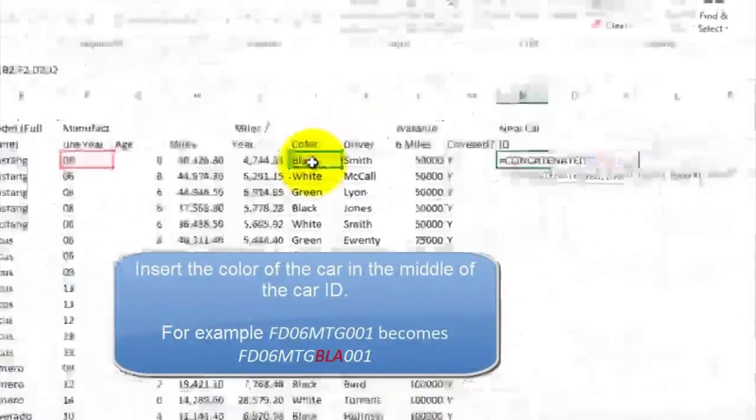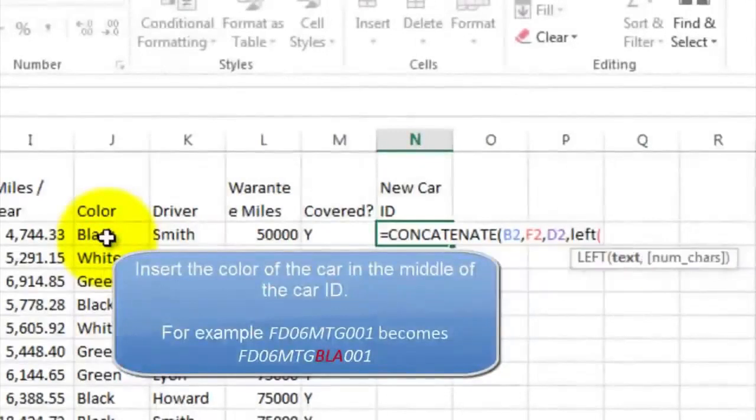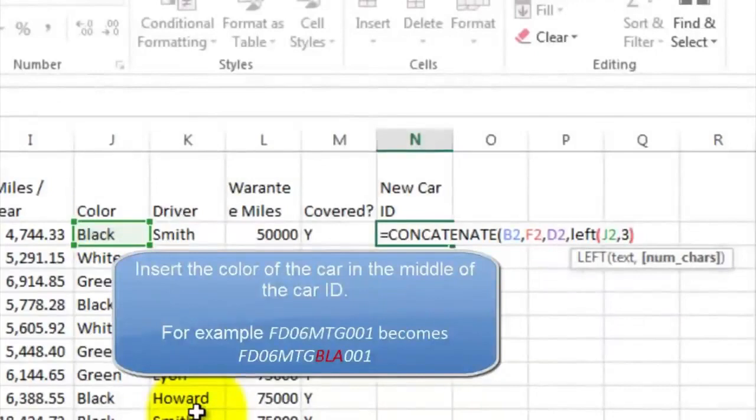We're going to adjust that because he only wants the first 3 letters of the word, so we're going to delete this. I want to know just the left 3 letters of black. So I have the left 3 of J2. So J2, comma 3, and a close parentheses and a comma. So we've just added the left 3 letters of black.